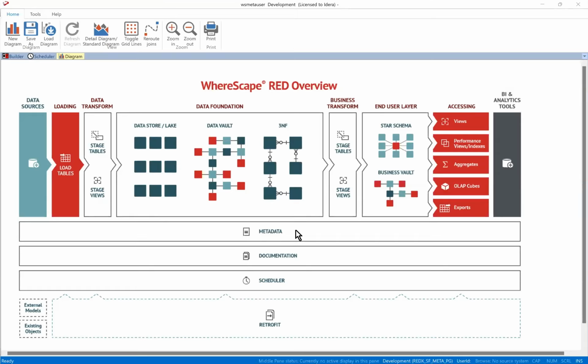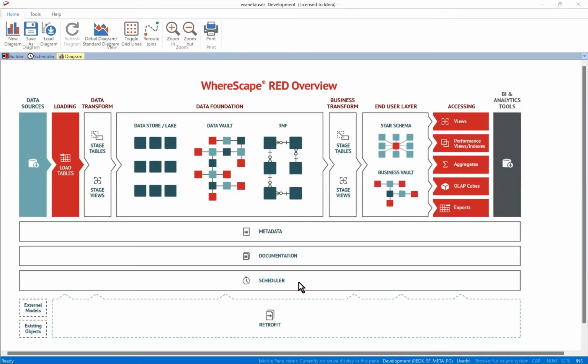So if you have dev, test, and prod, you will have 3 different environments, 3 different metadatas. We help you promote from dev to test to prod. Now, this third piece is what we call our scheduler, and it is a service that sits on a central location as well, on a server or a VM of some kind.